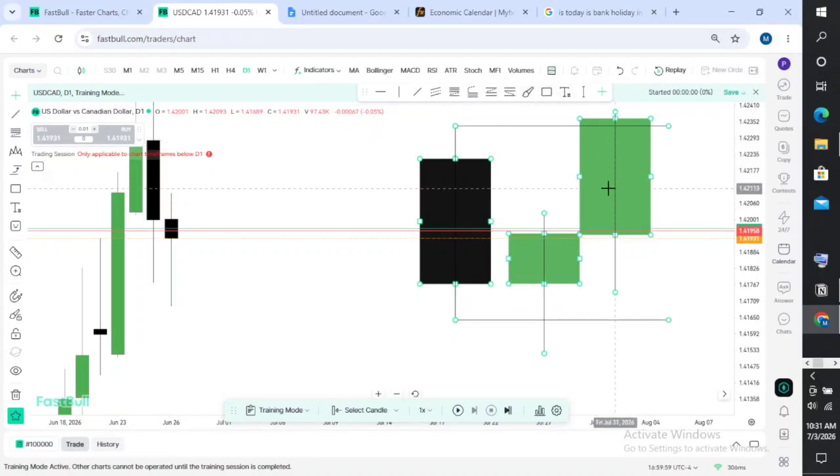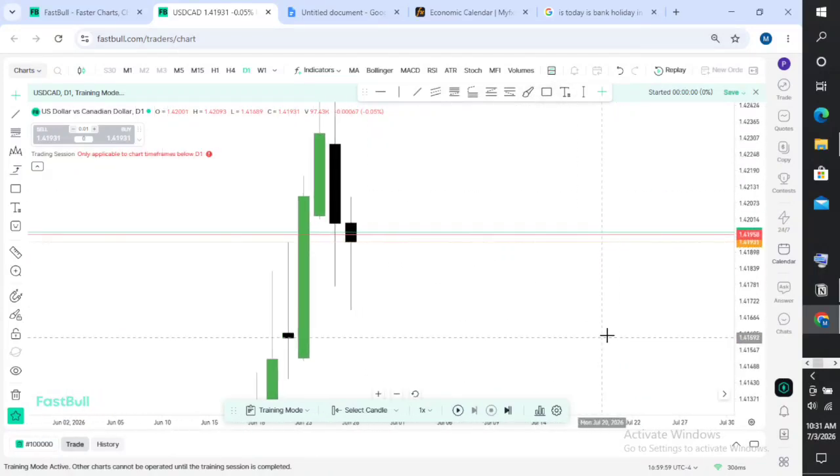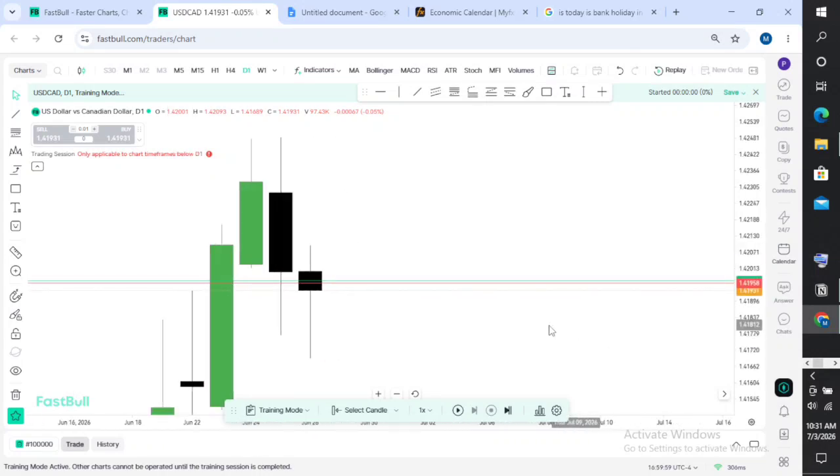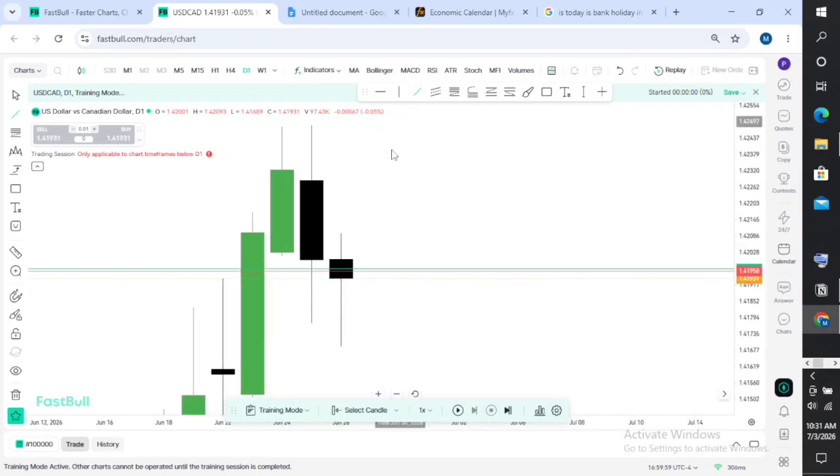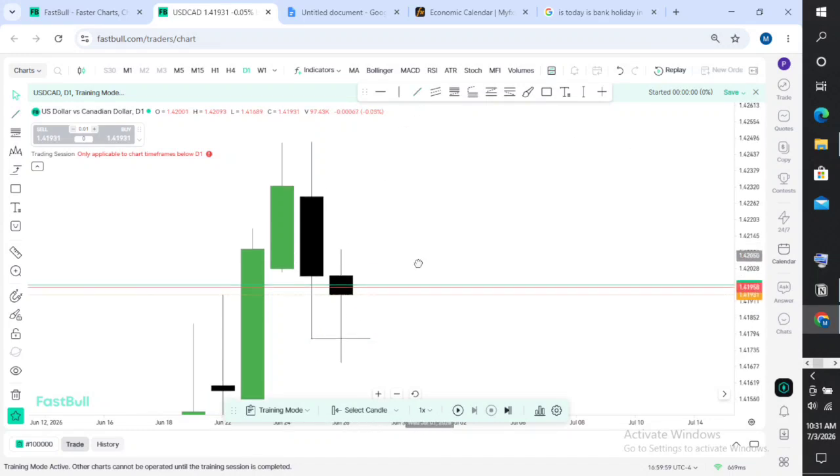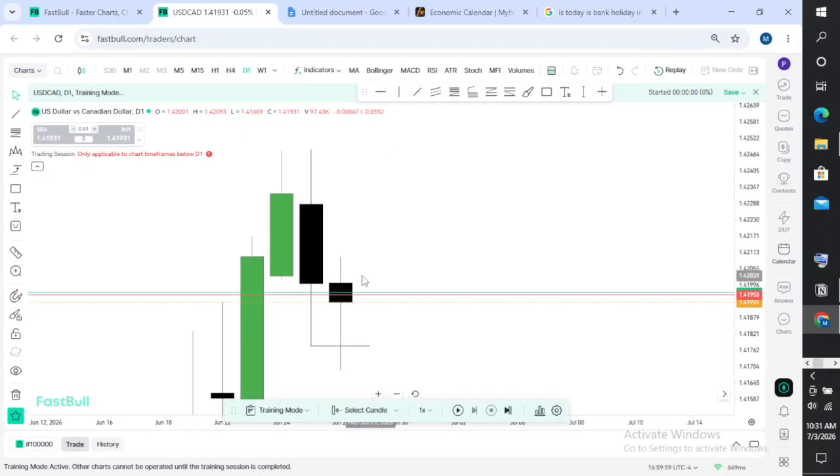So now let's get to the chart. Now this is the chart, and you can see clearly the first candle and the second candle. You can see that the second candle has taken the lows of the first candle and it's closed within. So on the next candle, I'm anticipating for the next candle to get to this high. If the next candle doesn't get to this high, I'm anticipating for the fourth candle to get to this high.